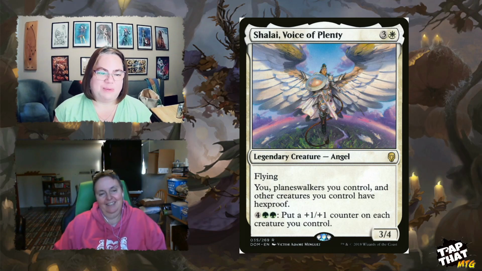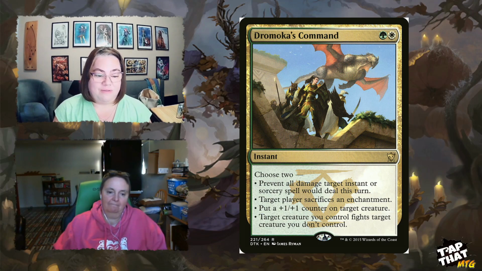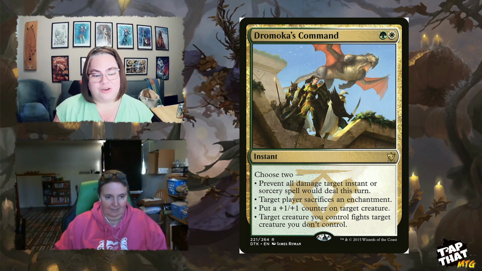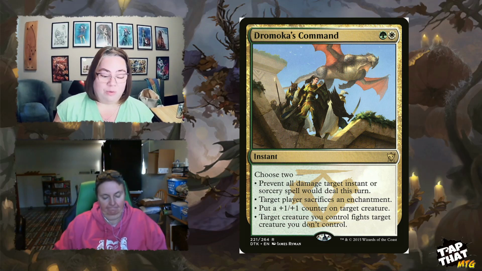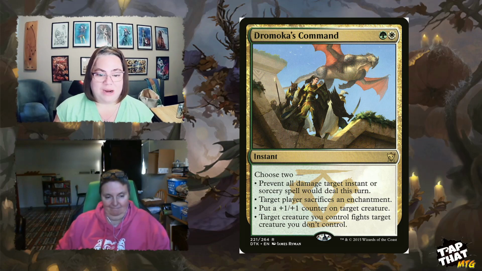And the last tweak that we have for you today in this deck, of course, we could go on for ages and ages, but Dramoca's Command is an instant for 2, and you get to choose 2, which is nice to begin with. Prevent all damage target instant or sorcery spell would deal this turn. Right. So you can protect your creatures, or you can target player sacrifices an enchantment, or you can put a 1/1 counter on target creature, or target creature you control fights another target creature you don't control. So it has some removal, it has some 1/1 counter synergy, it has some removal for enchantments, or you can prevent that instant or sorcery from killing your thing. So yeah, it's a really great card.